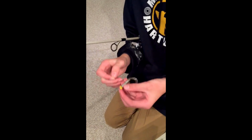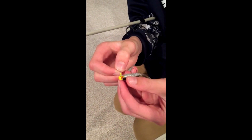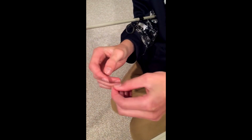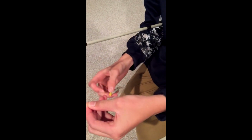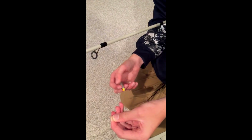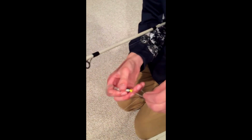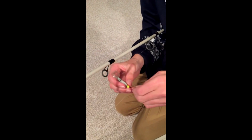So, alright, we're going to stick it right through that, right there. Okay. You want to give it some space, okay? So bring it up to right here. After that, simply twist this around 7 times. 1, 2, 3, 4, 5, 6, 7. Okay, so after that, you have a little bit of line left over, okay?